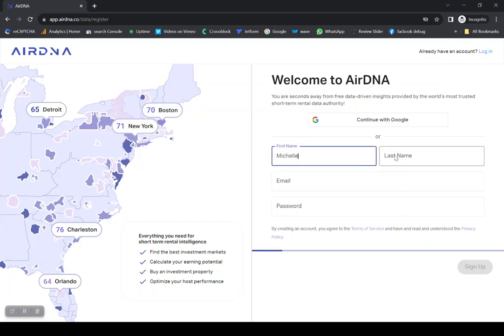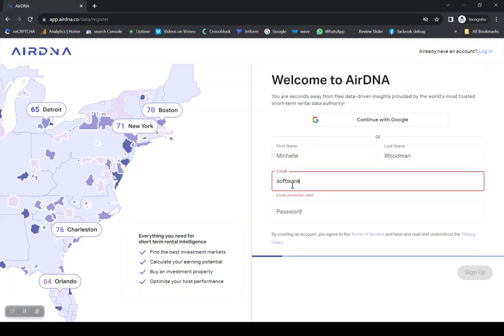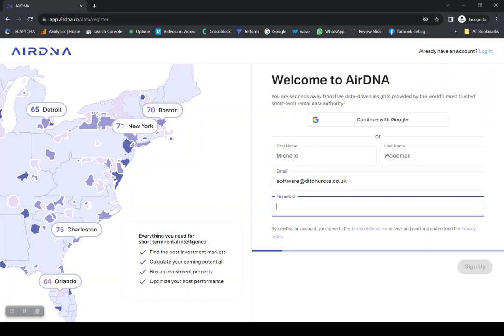I've already linked my Google account. So I'm just going to add my email address and create a password.